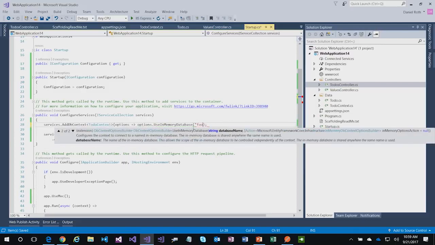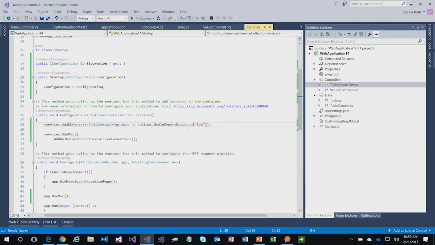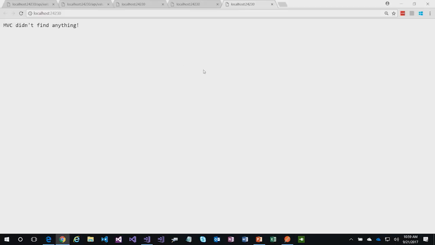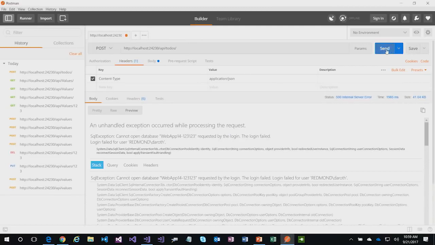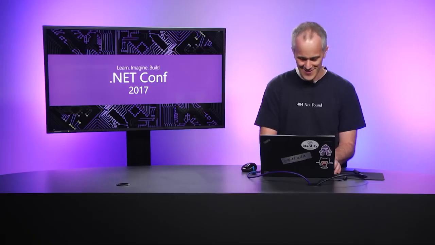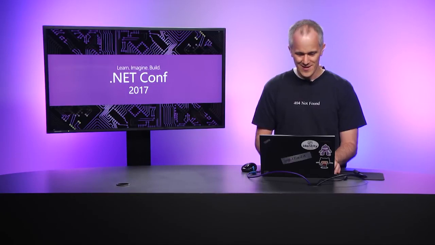I think I just have to give it a name. OK. And so rerun. All right, now let's try this again. So it looks like we're running. Let's try and send an action. Is that going to work? 201 created. OK. And so now it's just being held in memory. I should be able to swap out the provider to SQL Server. I must have messed something up with my connection string. But supposedly, I created a to-do. If I do a GET request now to to-dos, let's send that. Do I see it? And yeah, it shows up in my list of to-dos. So that's awesome.